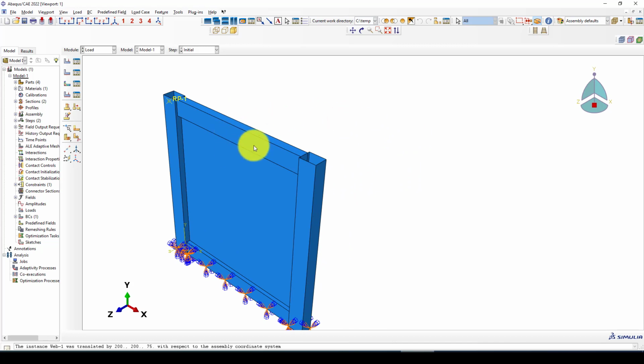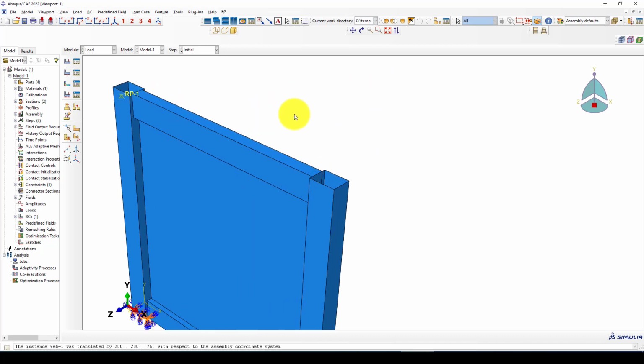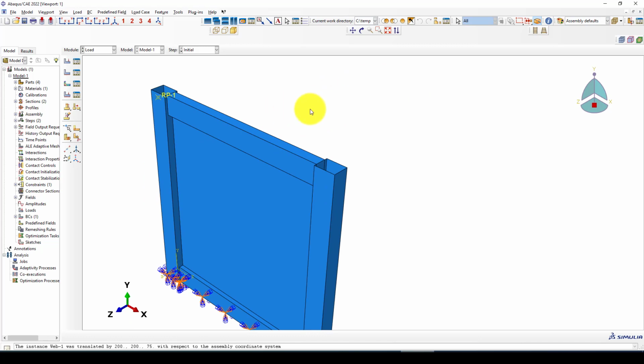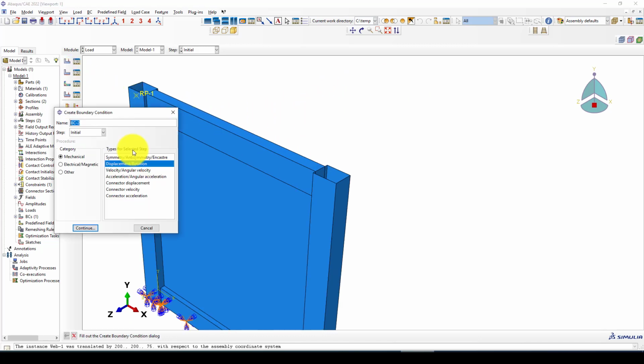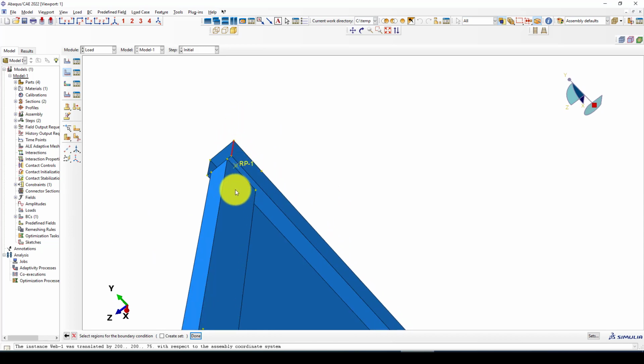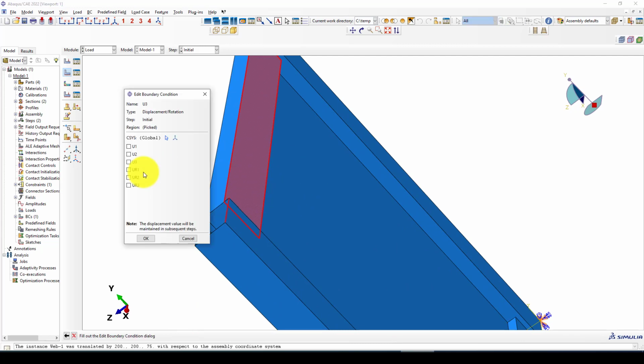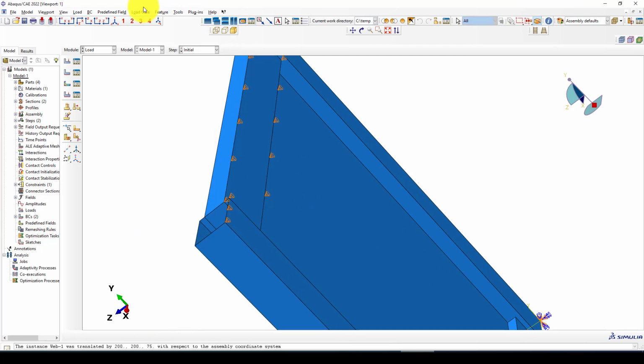For the diaphragm, the steel material is a flexible and ductile material, so it needs a diaphragm. So we want to consider that in the top, this floor should have a diaphragm which is supporting lateral displacement. So we want to create another one. This is called U3. In this U3 I can select this area and this area and this area and say U3.